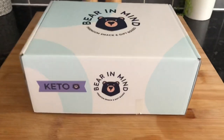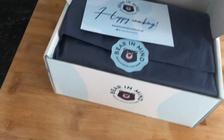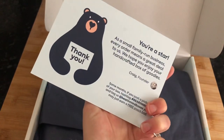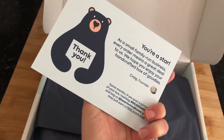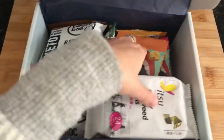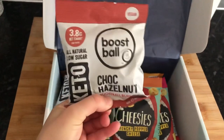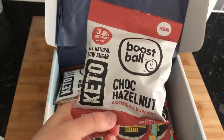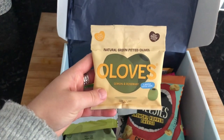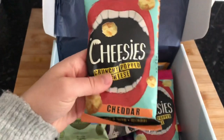I've been given this beautiful box by Bear in Mind — they do keto boxes, vegan boxes, and more. If you stay till the end there's a discount code for you. They include savory and sweet snacks, and there are some really amazing clean and yummy snacks in there that you may not have found yourself. It's a great way of familiarizing yourself with keto treats without having to buy in bulk if you're not sure. Their website also has high protein and lots of other versions, so it's worth a look.